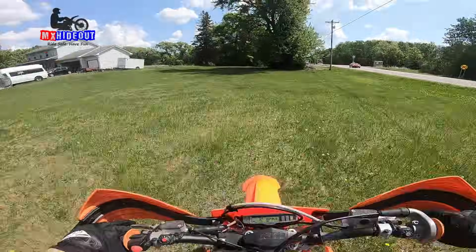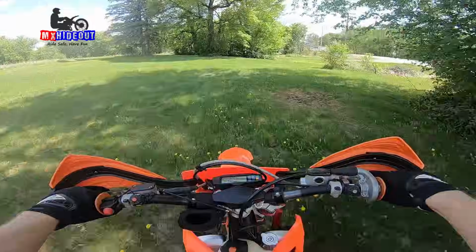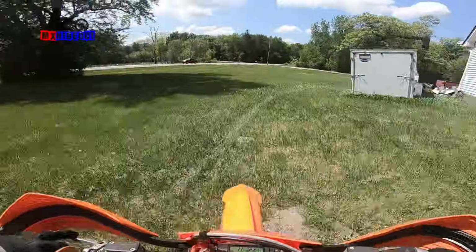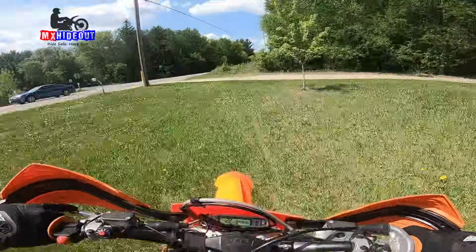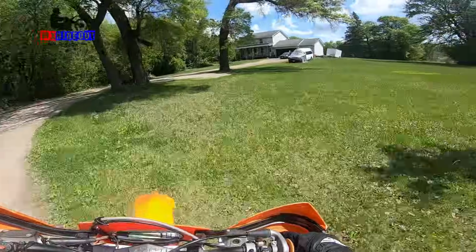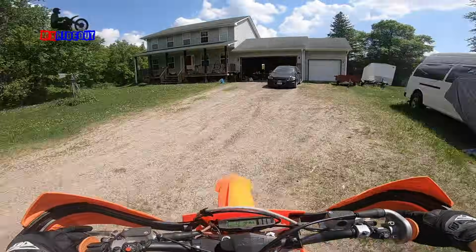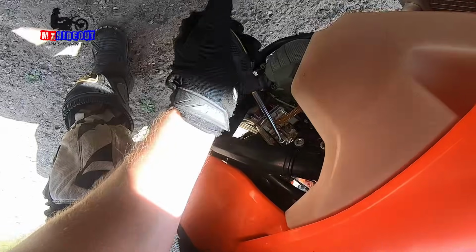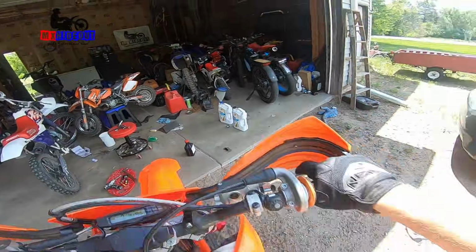Still bogging. A rich bog, so we went the wrong way. You hear that sputtering? It's rich all the way around. I'm wondering if it's because the float level is too high. So we'll turn it back in half a turn. Now we'll go another half a turn in, see if it's better.